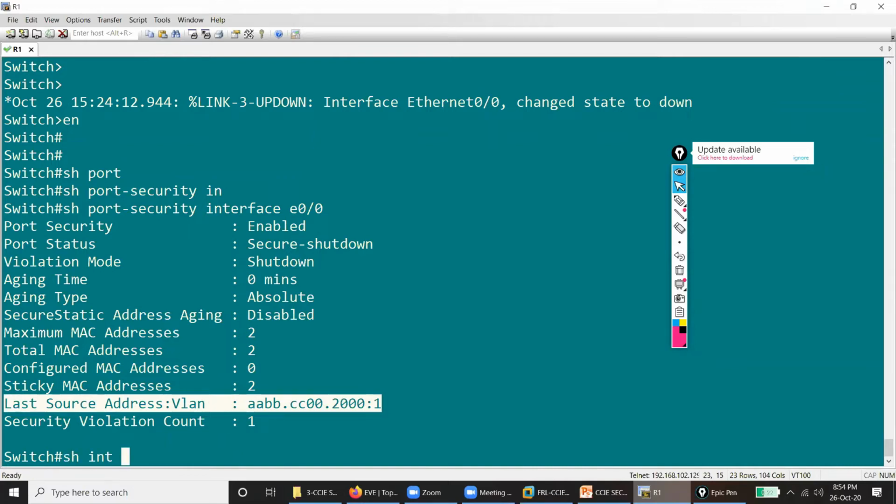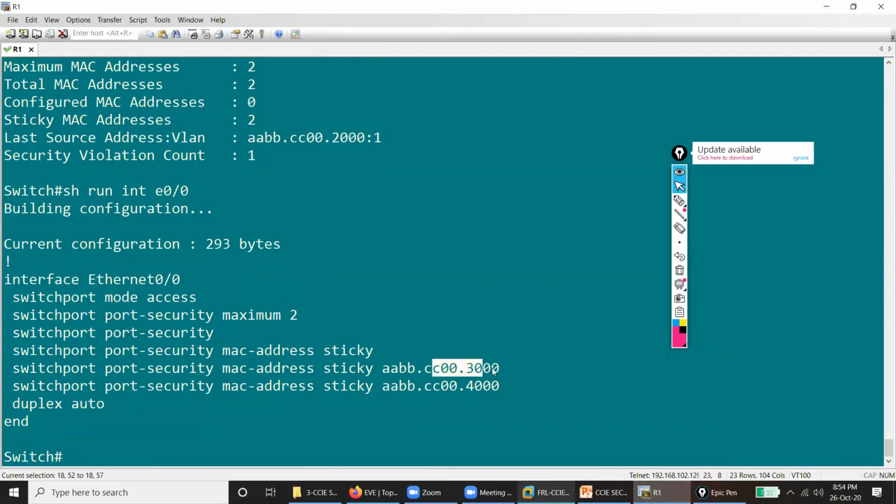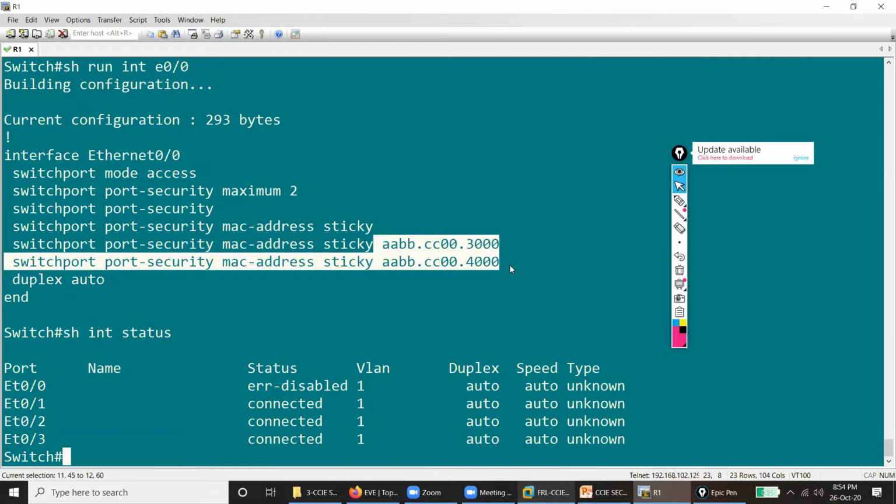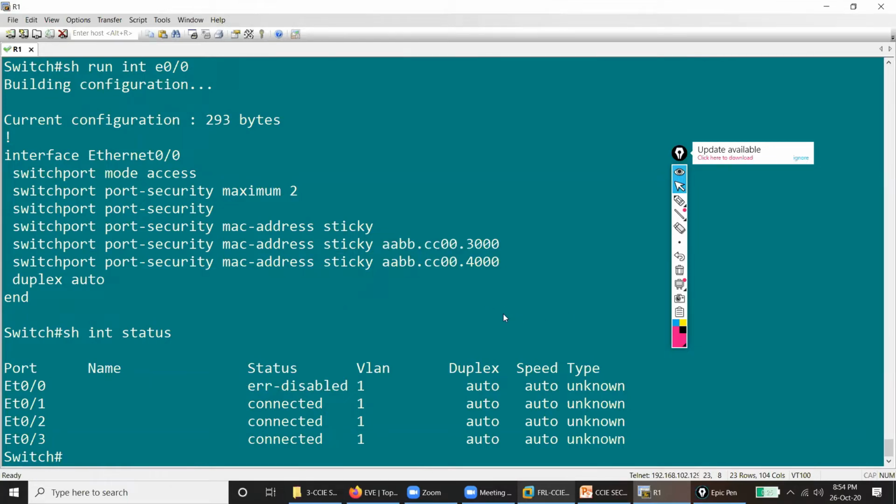But if you see show run interface E0/0, you can see 3 and 4 are the authorized ones, 2000 is not authorized. When I say show interface status, you can see he has already put this port into error disable. That means now even the authorized machines can't use this.